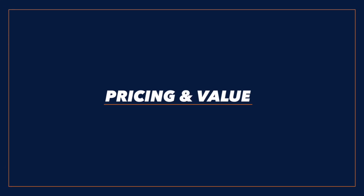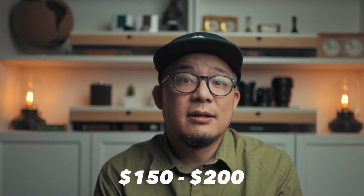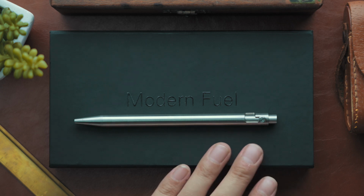And finally, onto the last section of this in-depth review, which is the pricing and value. This is a luxury piece, and the pricing at $150 and up reflects that. But pricing and value are entirely subjective. Given that we can buy a Bic pen for 25 cents, which ultimately serves the same core purpose, where does that delta get made up? Not only is this expertly designed and manufactured, the generosity of thought in design and finishing is near perfection. But is this for you?